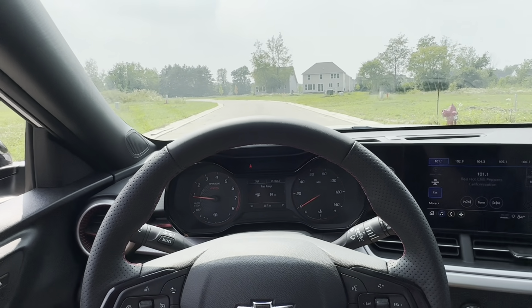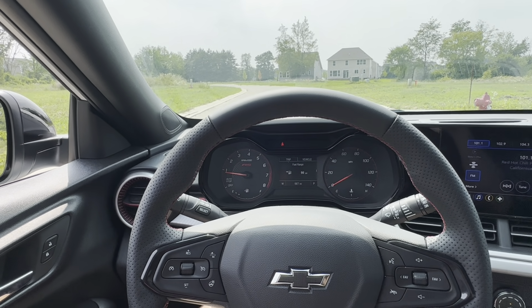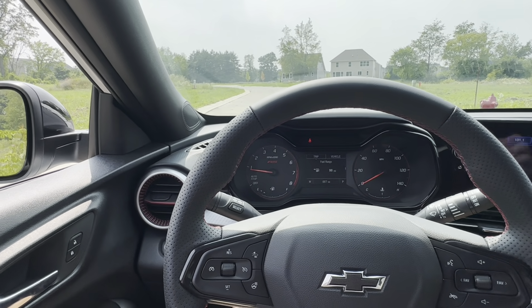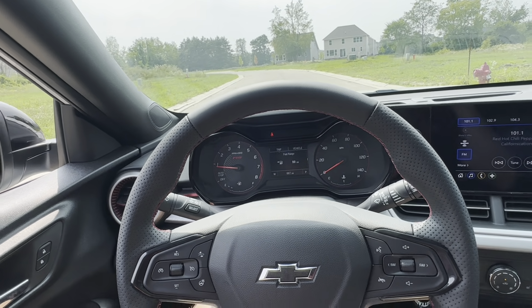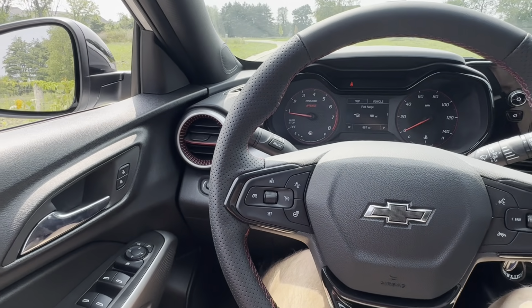So I will say the car is brand new. The brakes on this car are really good. It's got 4-wheel disc brakes, as probably hopefully any new car would have. It's got really good brakes, so it feels really planted to the road when you have to have a panic stop. And we'll just walk away from that thing right there onto the next topic.